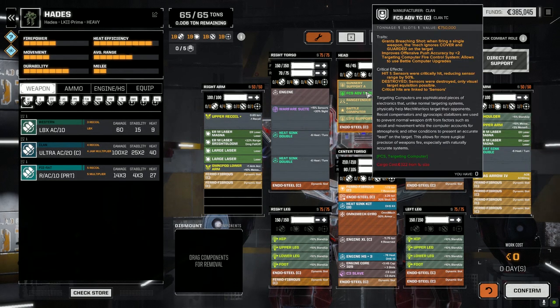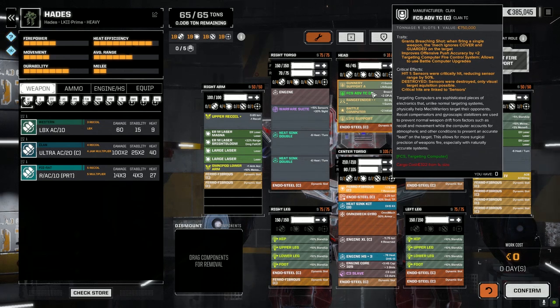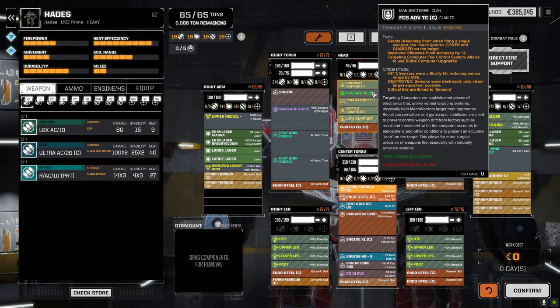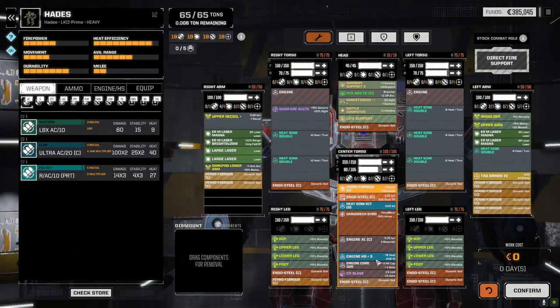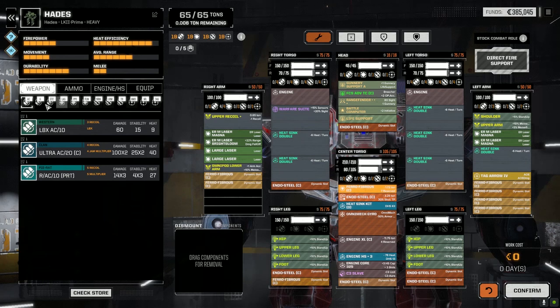So the fire control system advanced apparently acts as a targeting computer, so I can use battle computer upgrades. Didn't know that. Now I know that, I can look at putting some battle computer upgrades in these guys. But I managed to switch this to the fire control system advanced clan, only because this thing gives you a +2 accuracy with improved offensive push. So we'll be able to utilize our lasers here for some pinpoint damage, which I think is probably pretty good. So that's what I did with this guy.